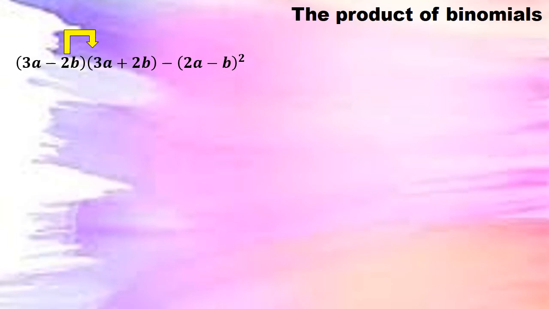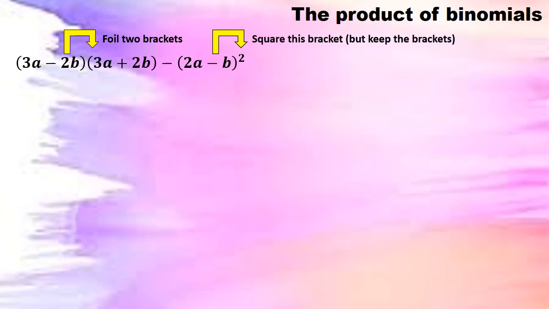All right, let's quickly have a look at the product of binomials. So you have to remember your order of operations, your BEDMAS: brackets and exponents, multiplication and division, adding and subtracting. Okay, so over here, if you have a sum like this, let's have a look. Where would we start? If you've got two brackets, you're going to first FOIL those two brackets, and together with that we might as well just go and simplify that last bracket to the power 2. So we're going to square this bracket, but we're going to keep the brackets.